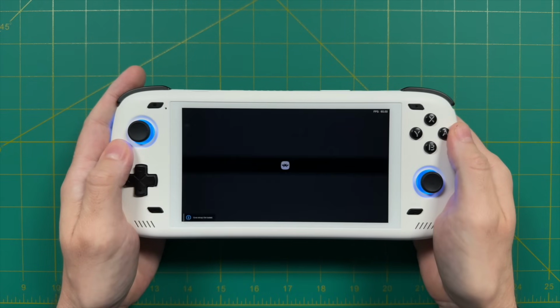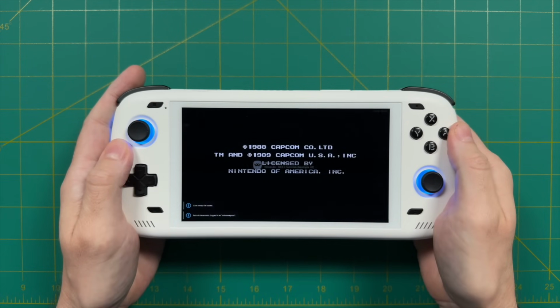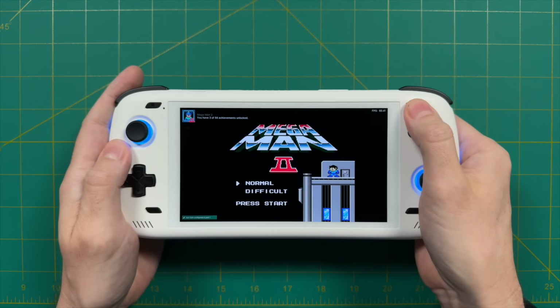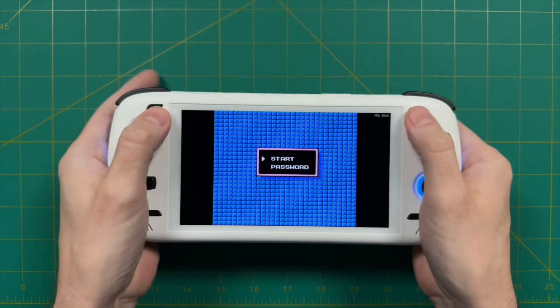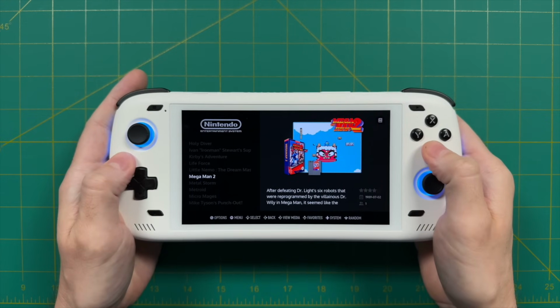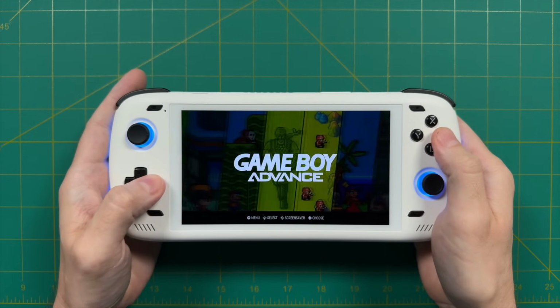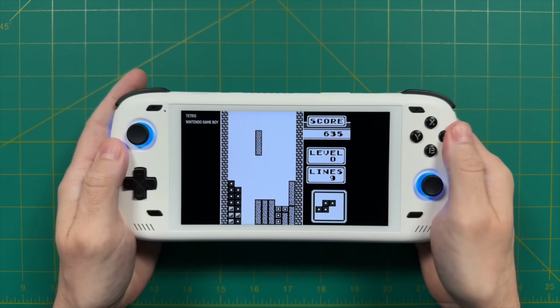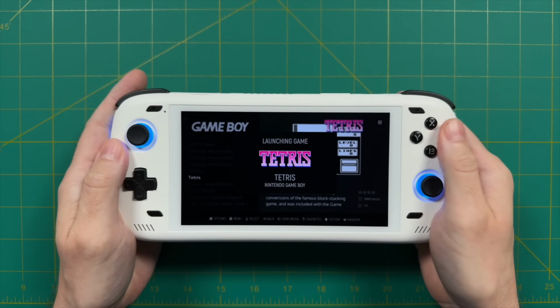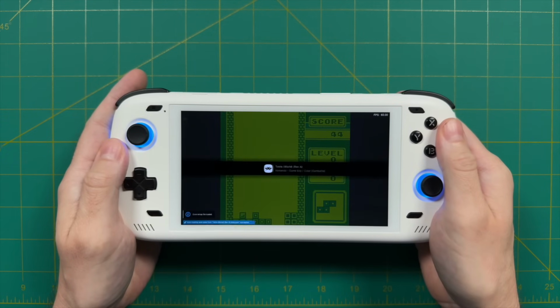So I've always found this to be a really neat function within EmulationStation. If you've got a bunch of games installed on your device and you're not really sure what you want to try out, maybe you want to get a preview of a couple options, you can use the screensaver to kind of go through a random process. It's kind of like listening to your music library on shuffle, in the sense that you already added everything into your library, but you just don't know what to pick.